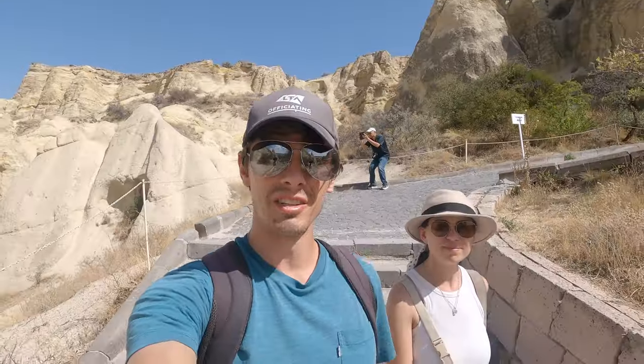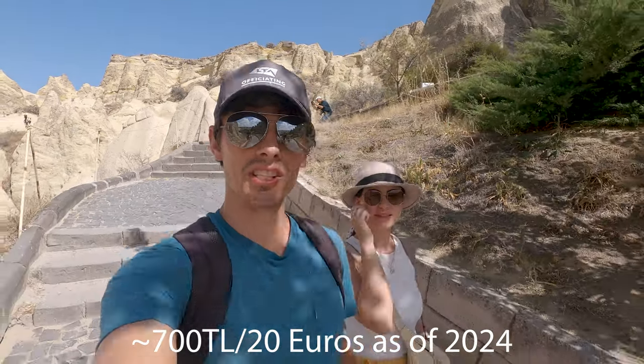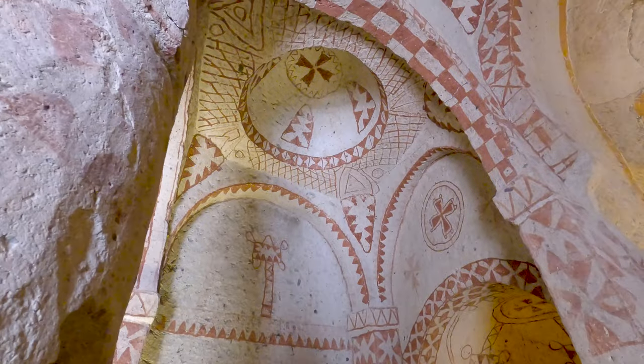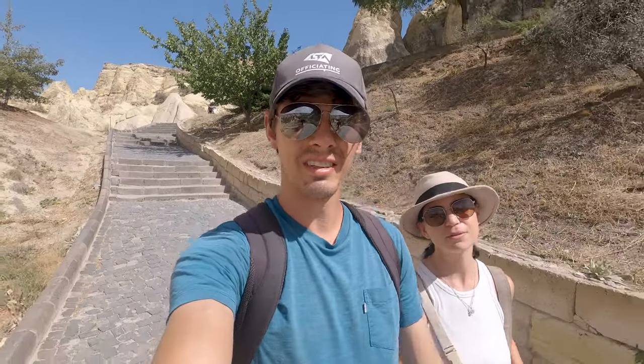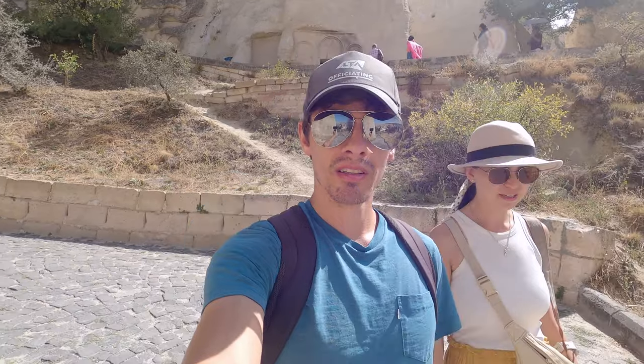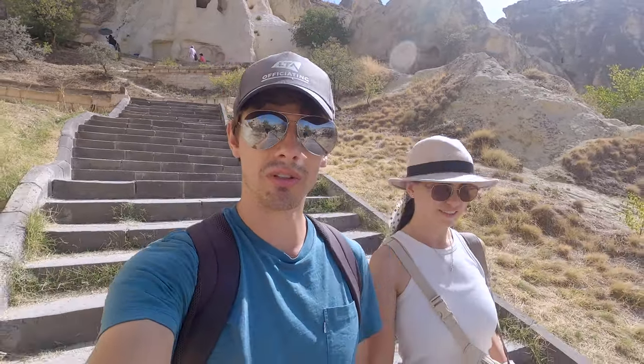This afternoon we've come out to the Goreme Open Air Museum, which is just outside of Goreme and really easy to walk to. It was about 150 Turkish lira to get in. The reason you pay for this area is because you can see all of the original frescoes here, which is really beautiful. For that, it's definitely worth coming and paying the entry fee — you can see the formations elsewhere for free, but for the paintings it's really worth coming here. It gives you an idea of what these caves would have looked like. Unfortunately you can't take photos or videos in a lot of the caves because they don't want to damage the murals.